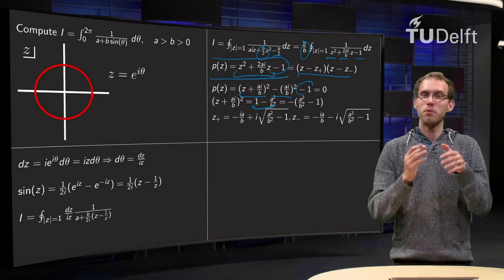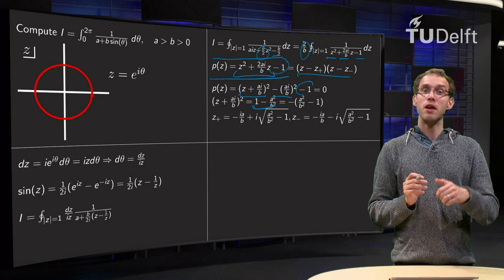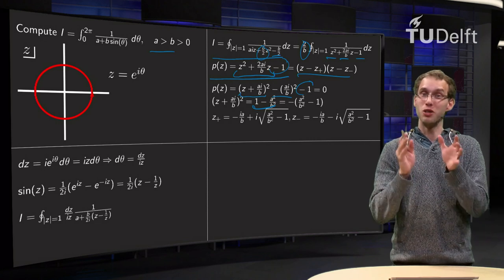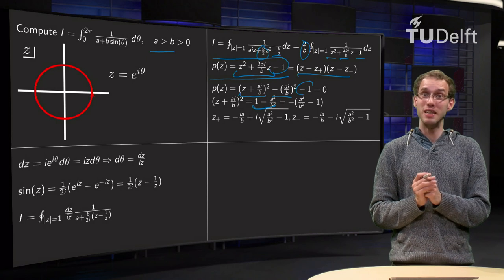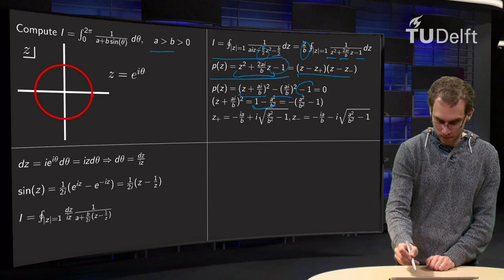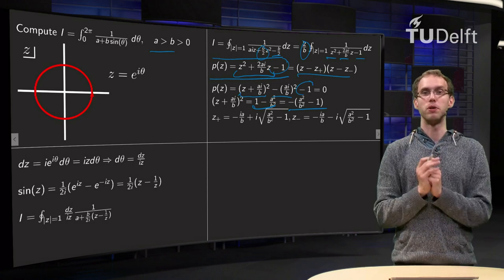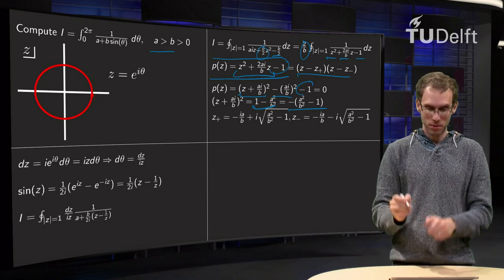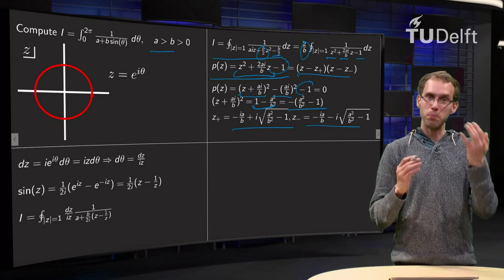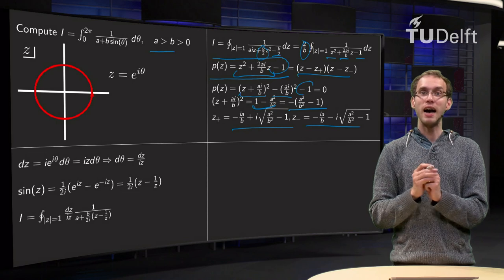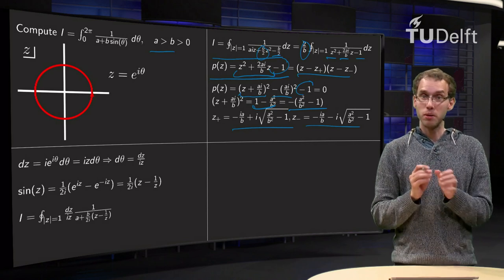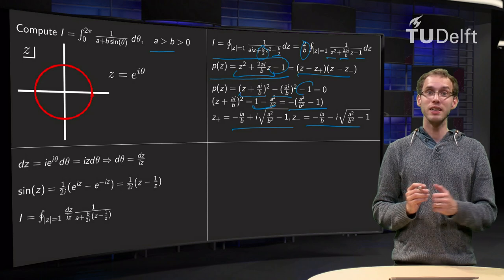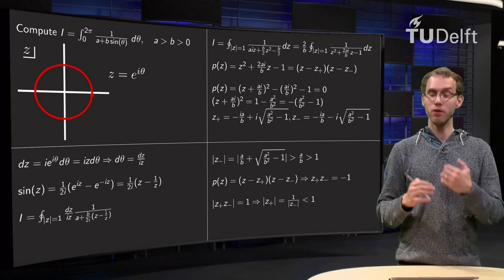And now it is good to step back and to think a bit about the sign of the right-hand side first. We know that our a is bigger than b, so a over b is bigger than 1, so a squared over b squared is a number bigger than 1, so 1 minus a squared over b squared will be negative. So we take out the minus sign, so we get a minus something positive. So we have a square equals minus something positive, so that means the square will be plus or minus i times the square root. And so we have our two solutions here, z plus equals something plus i times the square root and z minus equals something minus i times the square root. But we still don't see whether these two are inside or outside our unit circle, so we have to go on.